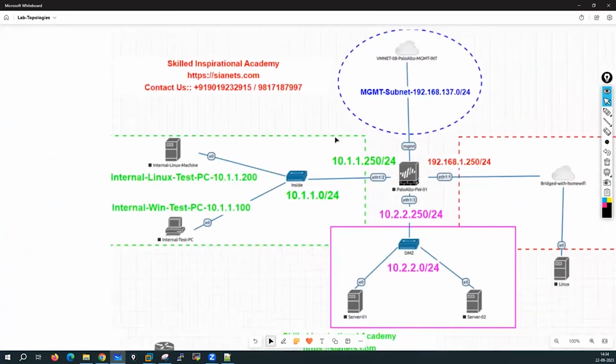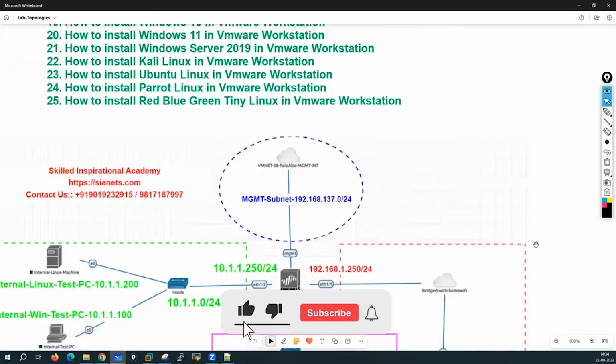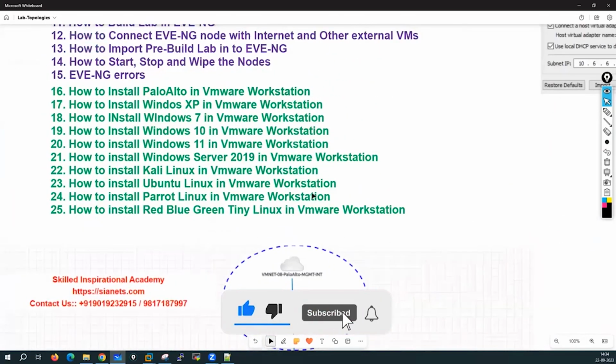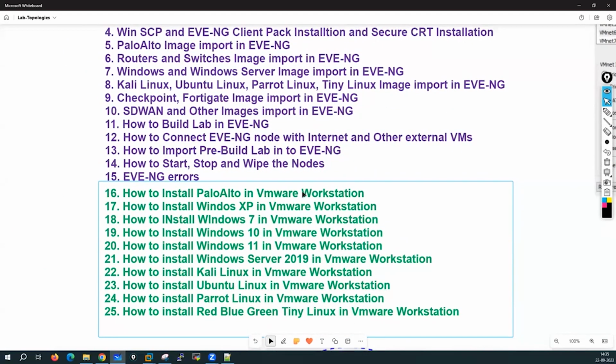Ethernet 1/1 is connected to the internet through the Wi-Fi router. On Ethernet 1/2, we have one test PC, we have two servers, and we have a management interface on VMnet 8. So guys, this is all about the Palo Alto Firewall installation in VMware Workstation.